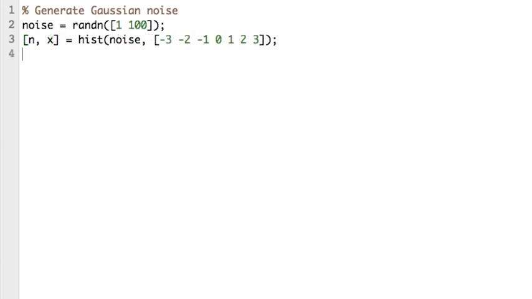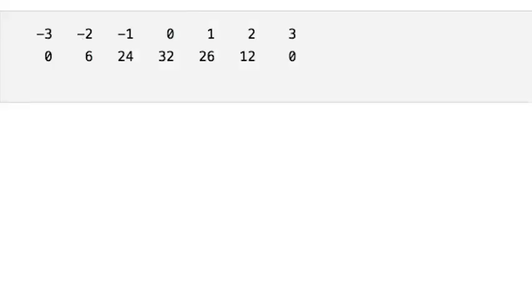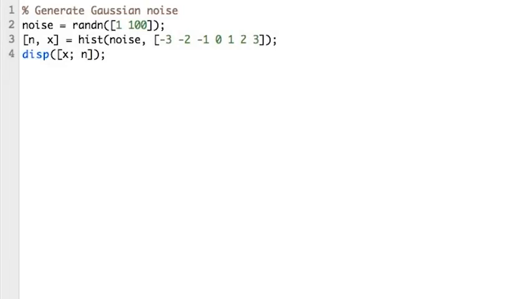Let us display the bin centers and the counts in a tabular form. We'll create a small temporary matrix, with the first row being the bin centers and the second row being the counts. As expected, the center has a high count and the ends have low, in fact 0 counts. You see the same behavior no matter how many times you run it.